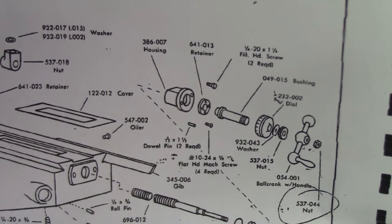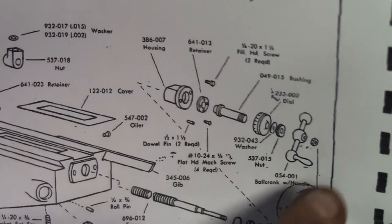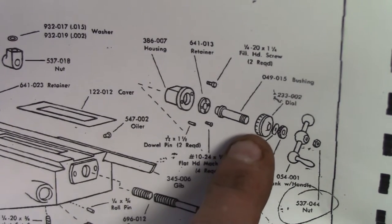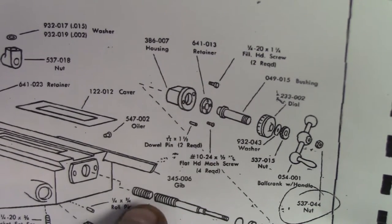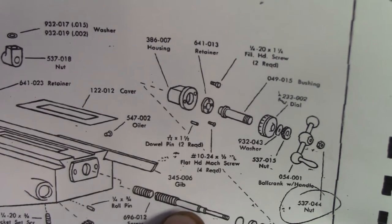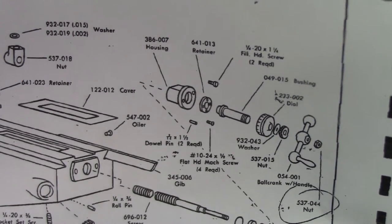Getting the table off, from what I've read, requires pulling the bearing off of one end, and I don't really want to deal with that. So we're just going to take the whole thing off in one assembly. In theory, it's this nut, then the handle, the locking ring for the dial, the dial itself. There's a bushing under there and another retaining ring, and then there's this housing that comes out. Once that's all loose, the entire lead screw should unscrew free of the cross slide assembly. I'm going to remove the gib and all the gib adjusting screws from the right-hand side underneath the table and slide the table right off. I have one of those little hydraulic lifting tables from Harbor Freight that handles 500 pounds, and height-wise it should be just about right to slide the table right onto it.